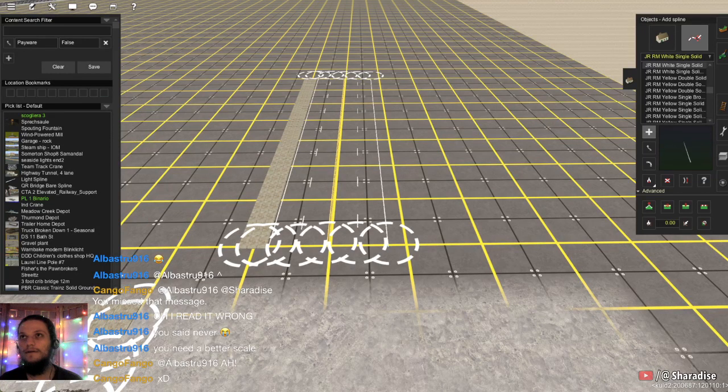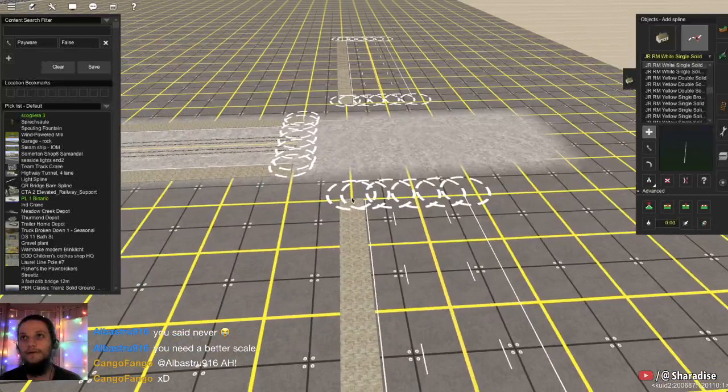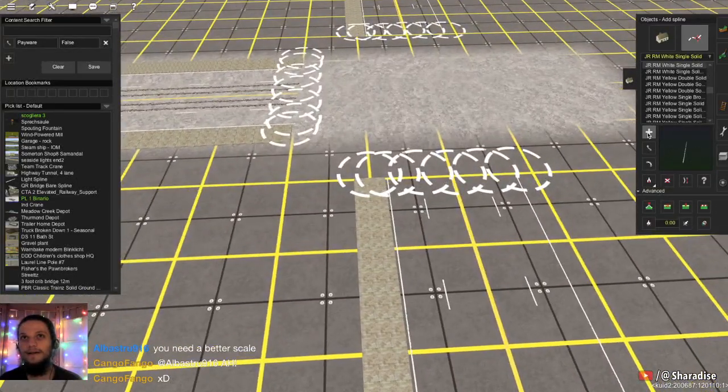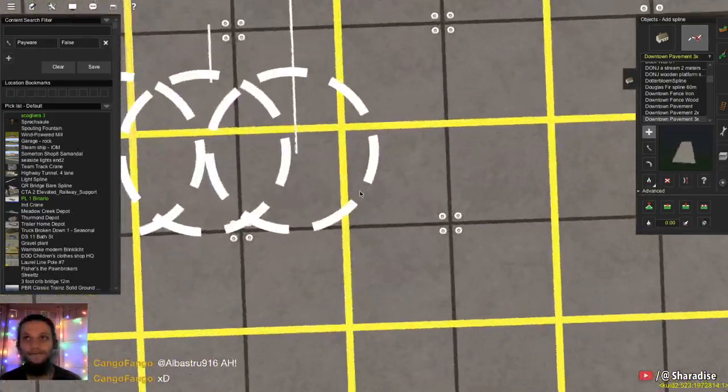The thing is so rusty it will fall to bits. Sorry. Oh, I read it wrong. You said never. You need a better scale. Ah, well there you go.